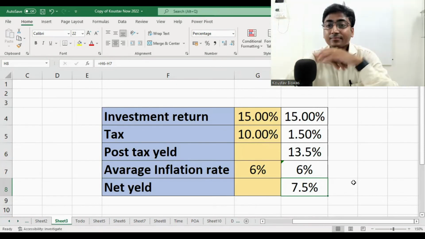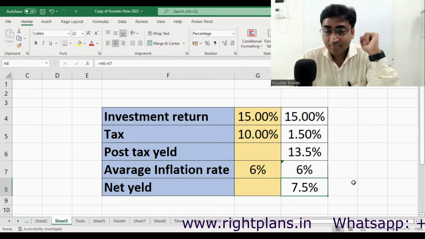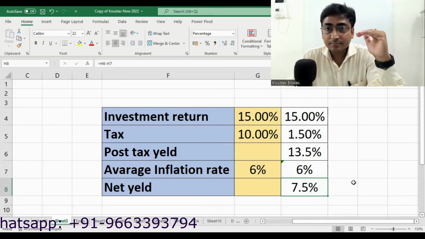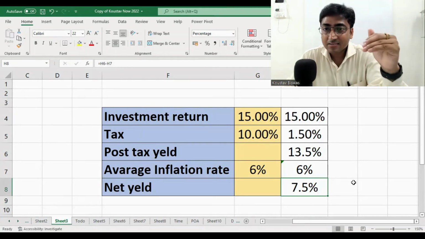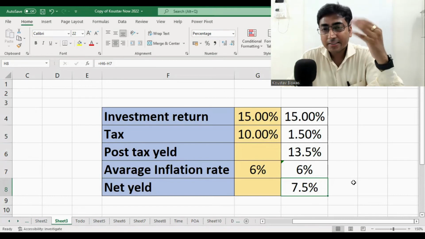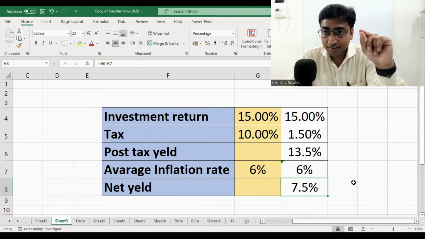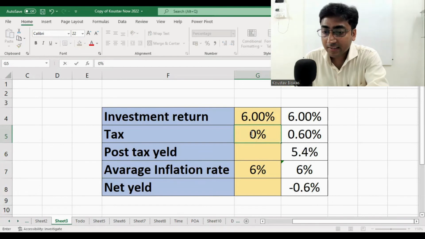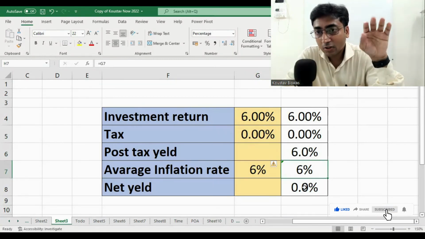Next thing, one myth. A lot of people come to you and tell you, I am giving you some tax free return kind of investment. Okay, if it is a tax free guaranteed kind of return, that means this particular return will give you an IRR or XIRR of around 4 to 6%. Right now the interest cycle is a bit higher, it may give you around 6.5 to 7%, because it has correlation with the 10-year G-Sec bond. So let's try to understand if it is 6%, and you don't need to pay any tax on this return, and your inflation rate is 6%. So your net return is 0.